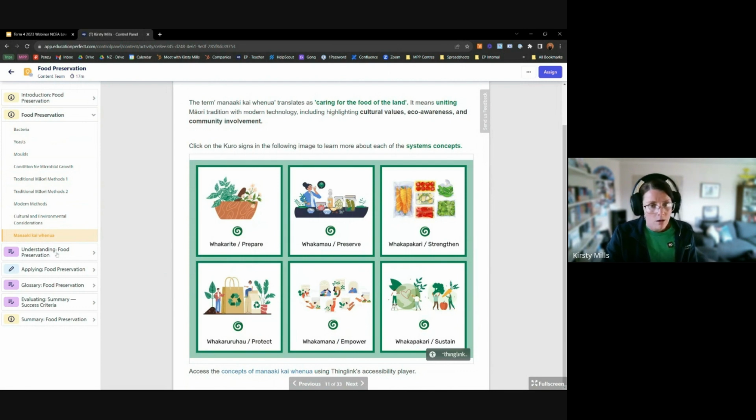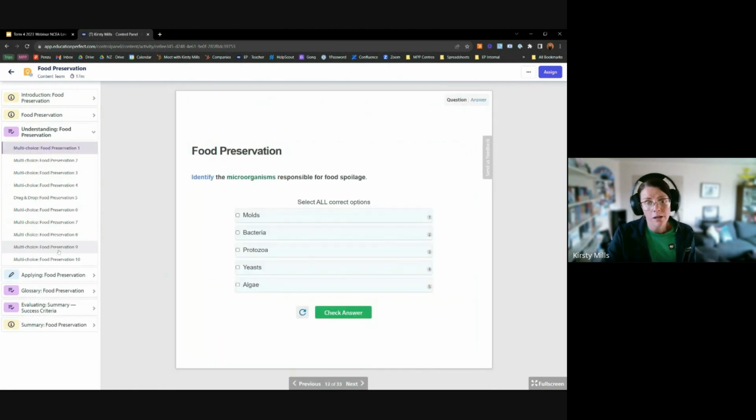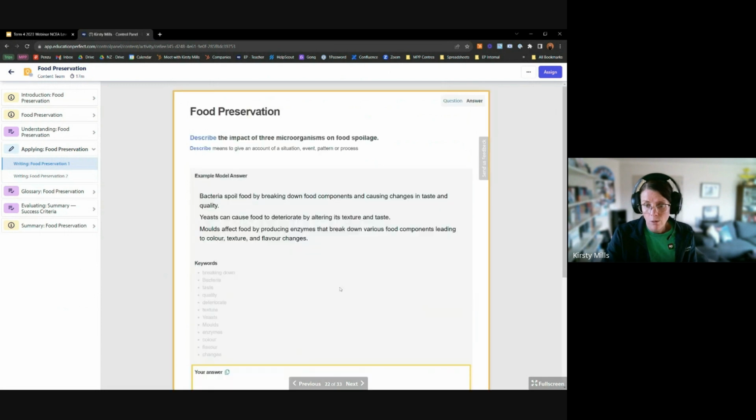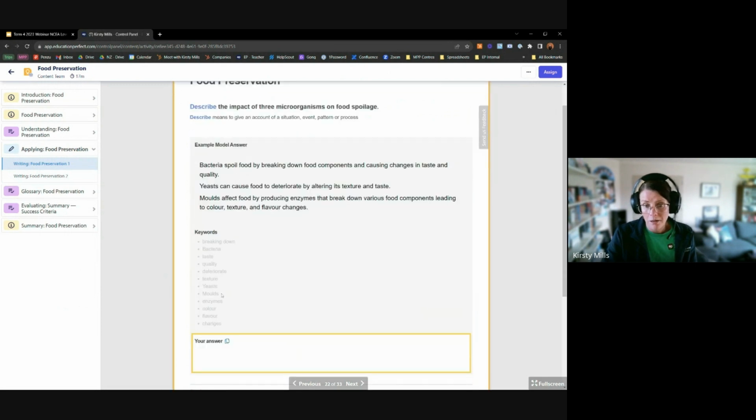So few more in-depth ideas and links in there before going into, for students, application. So starting simpler and then heading into writing applications, where all of these have keywords and answers provided.